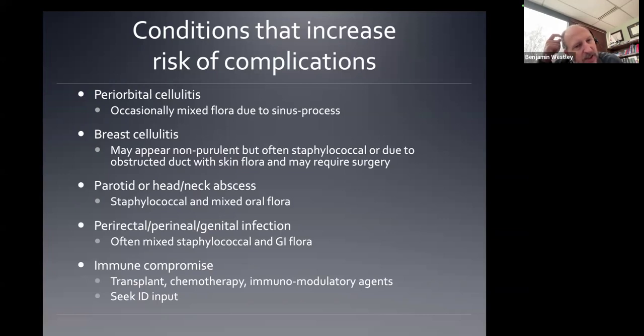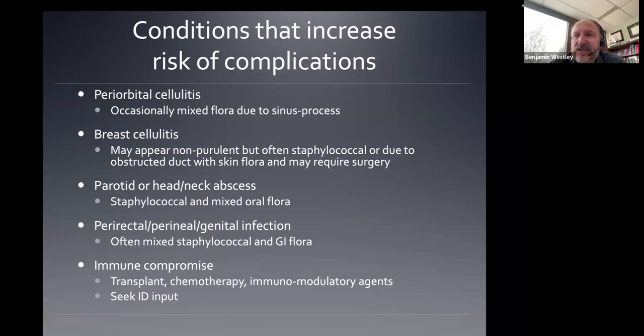Then finally, patients that are very immune compromised or immune suppressed based on treatments, transplants, or underlying or inherited immunodeficiency could be at risk for different organisms, and they can't really all be put into one category. Most of the time, we would recommend talking to an expert, either a transplant expert or an infectious disease expert, when these patients are being seen. They may or may not need different treatment.